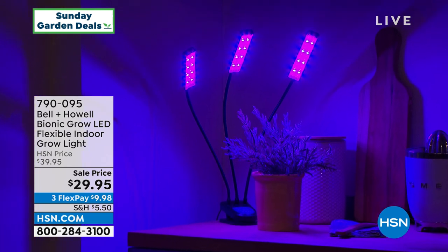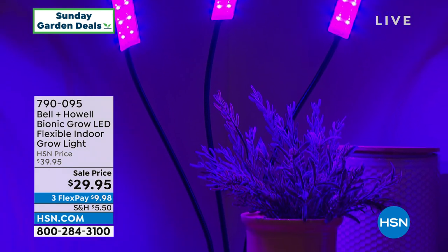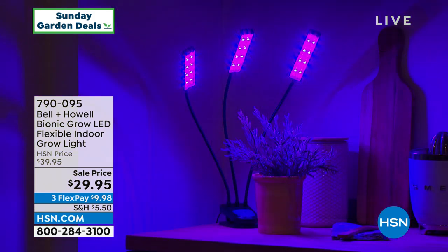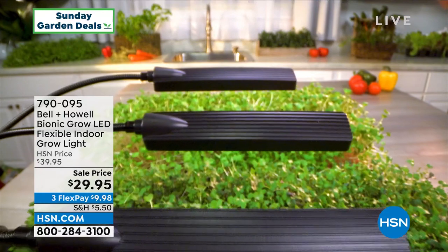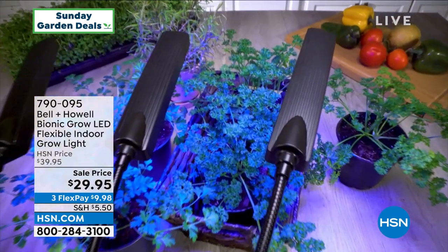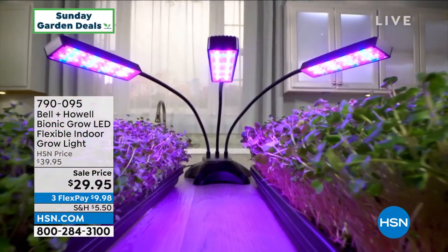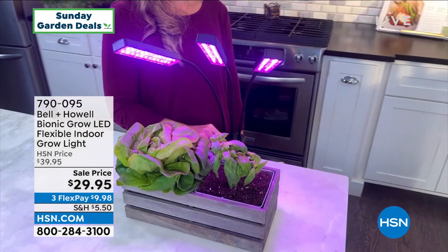The blue light is great for vegetables, herbs, tomatoes, lemon trees — you can now grow these inside. The red light is great for all those flowering plants where you want to get blossoms on a mature plant. If you don't want to worry about any of that, just hit the button a third time for both blue and red together — that's your most natural sunlight. And here's the brilliant thing: you have a smart timer built in. You can have this come on in the middle of the night while you're asleep, where you'll never have to see the blue, red, or purple light again, because it has a three, six, or nine-hour timer built in. All you have to do is hit a button.